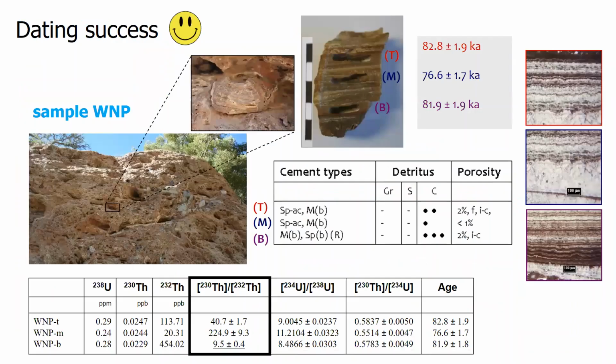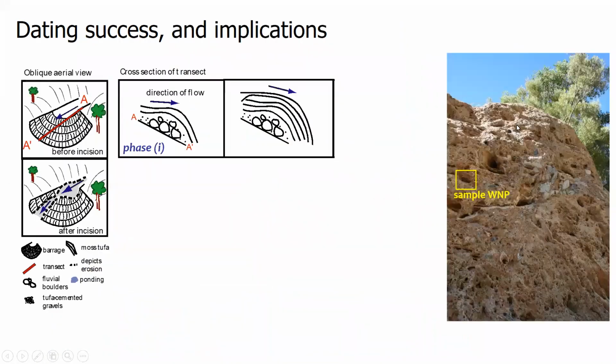Let's start with the good news then. I got something that looked really sensible from this vug fill in the Waterkloof National Park that had formed in the barrage. For those of you that are uranium thorium minded, there's some key data on there. You can perhaps pause and have a look at that. But the repeatability across this sample is pretty good. So what are the implications for this? Well, I'm going to borrow Heather's model and develop it for this large barrage system in the Waterkloof.